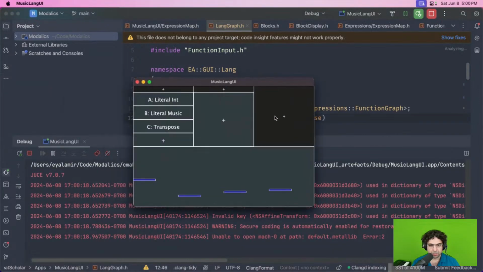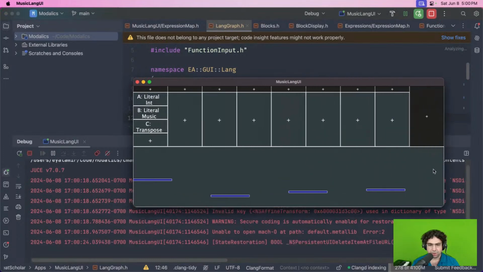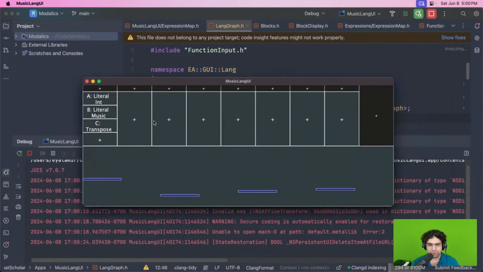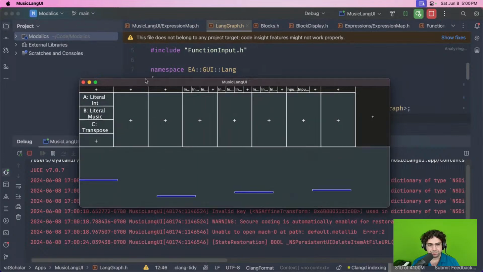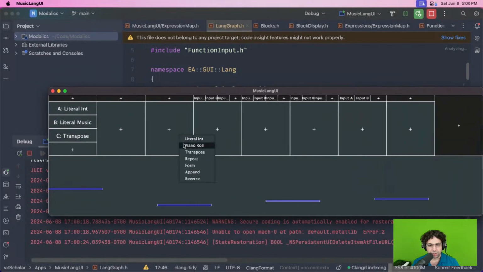Okay, so currently my program looks like this, and I can add these different devices. With a lot of them it starts to look like crap. I don't think I have a way to delete devices just yet, but I can add them, and each of them has inputs. And then I should be able to chain them together for some operation. Let's say I add something here. Let's see if this is just going to work.